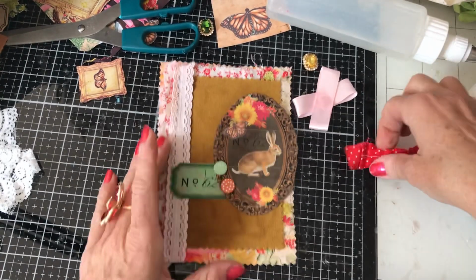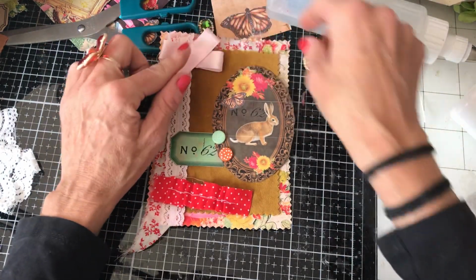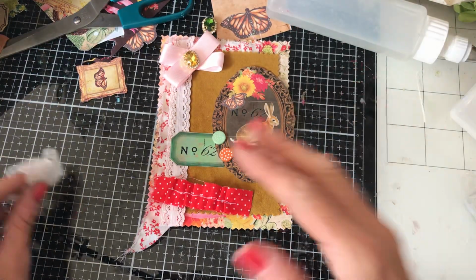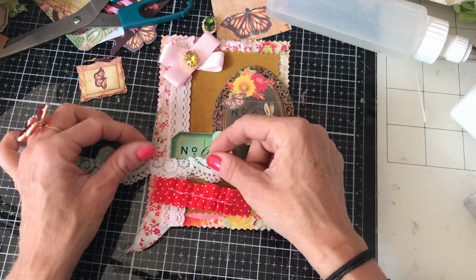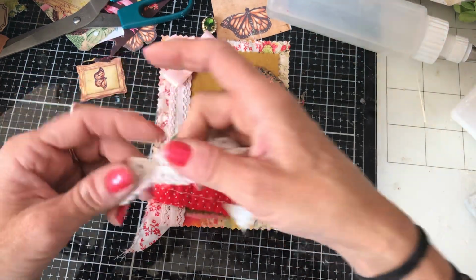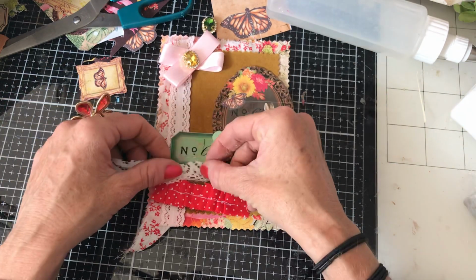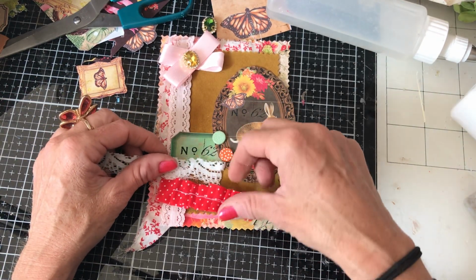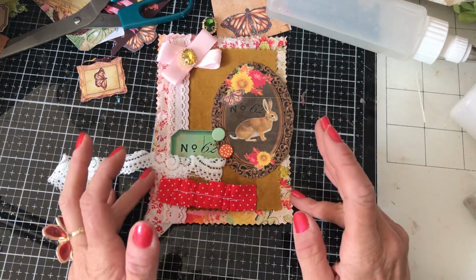Okay, so then we're going to have this just across here. We're going to possibly have that there and maybe that there. I'm not sure about that yet. Still kind of deciding. Do we want some white lace or anything? Because I've got this little piece now that's laying about. Do we want to have that there or anything?